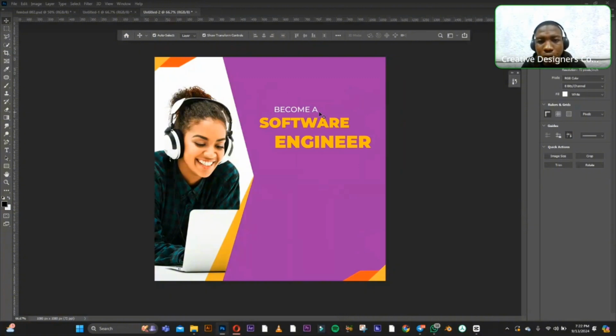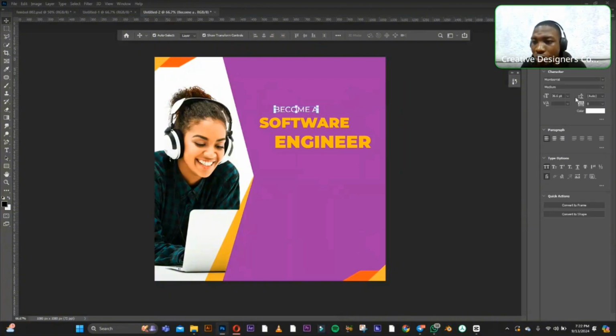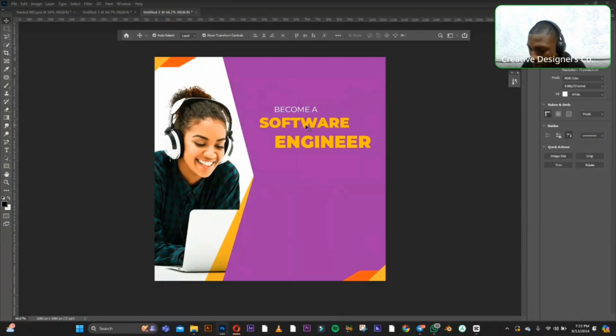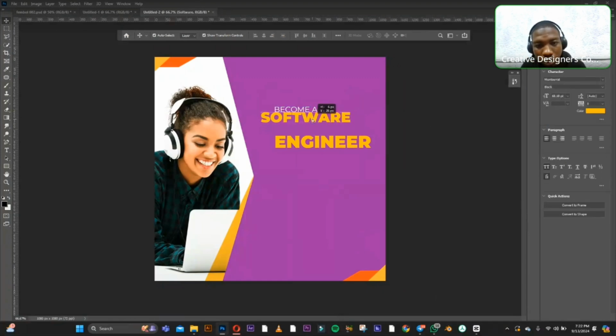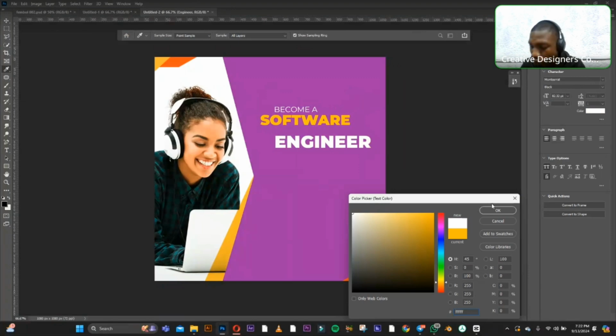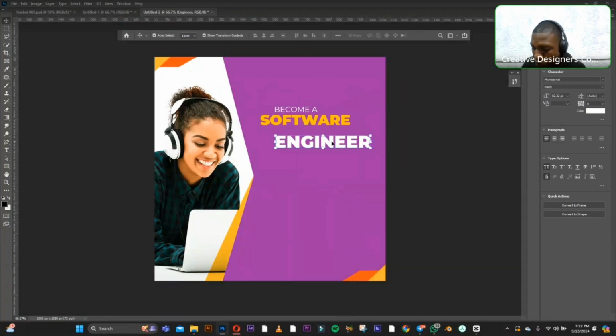Let me make it a little bit more tiny. Let me use regular. So become a software engineer. So you see how I'm able to use drama to create a form of effect like that.